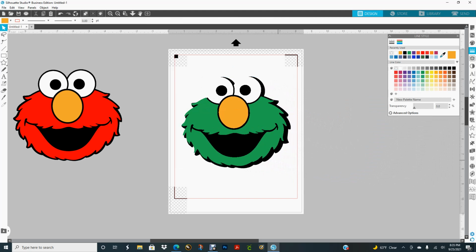Now for print and cut, once you do all this, you want to put your stuff back together as evenly as possible, making sure it looks right. Now usually I don't group it together right now, because I'm getting ready to check and make sure that after I print it and take it to my cutter, it won't cut all these pieces individually, because I'm doing a print and cut instead of paper piecing.